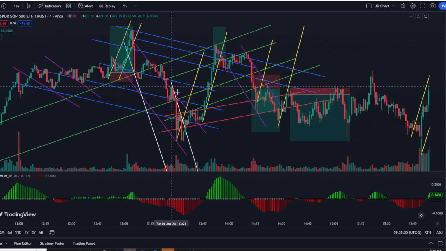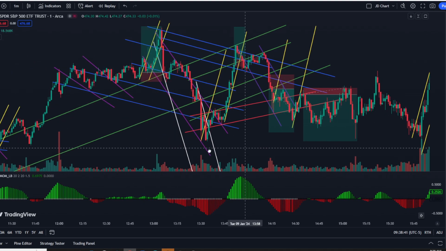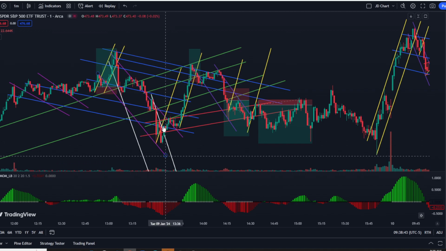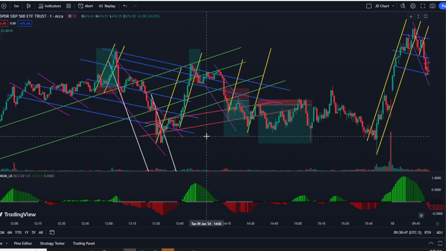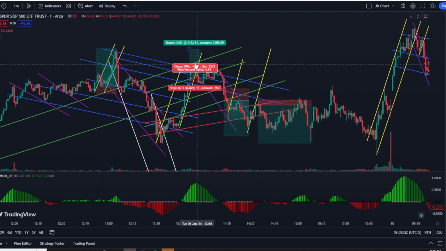So we had a pullback, magenta, right? This white algo right here that I charted out, that's where the sellers want to go, right? So if you see that white algo is not holding and it tapers into magenta and then you have this blue defending, what do you think is going to happen? Okay? So right after we tapered back up, but we were still in the bearish algos.